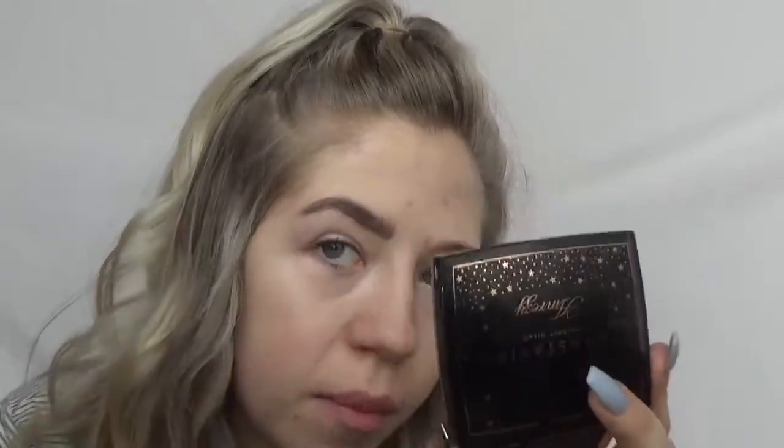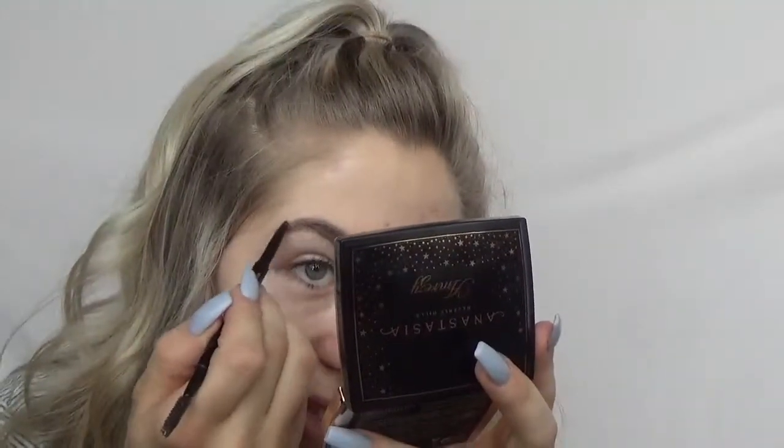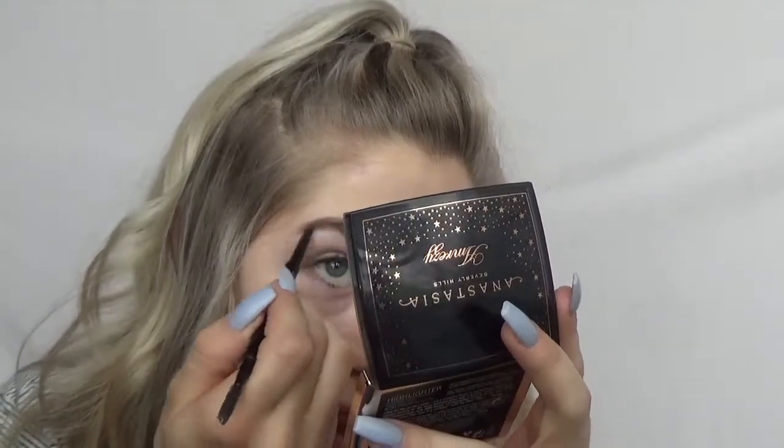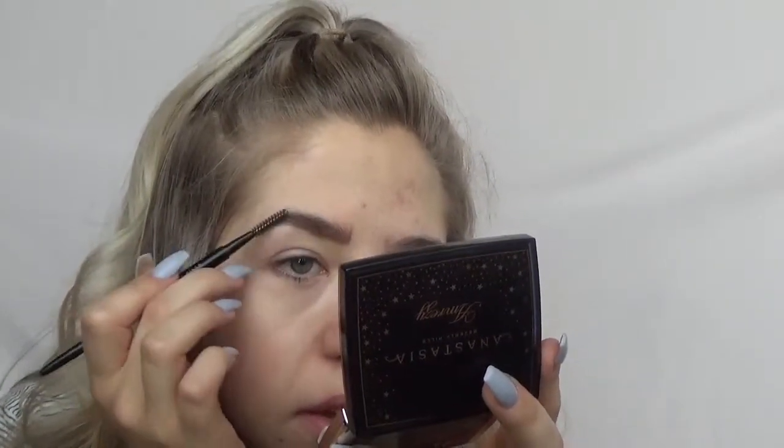So then I just like to put my mirror up and make sure I don't have any weird gaps going on, or where you can visibly see, oh, there's pencil and there's actual hair. I just like to double check that because I have had that happen before. And just keep brushing through it. Already they don't look amazing, but they look so much better and fuller. And then I like to go through at the very front and brush through extra, just so it's a little lighter and not as dark there, so it has that more faded effect.